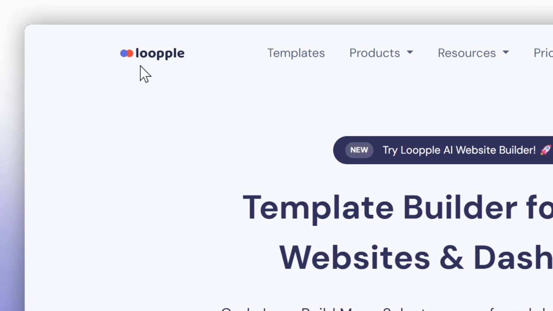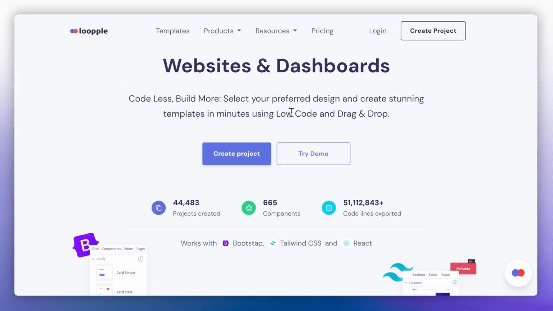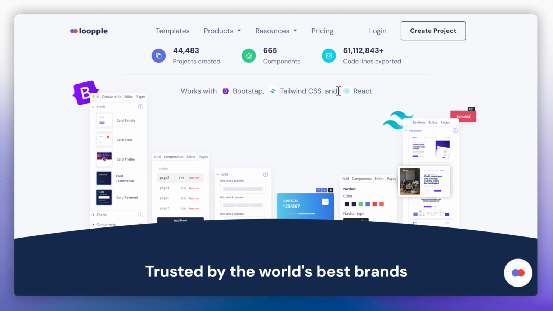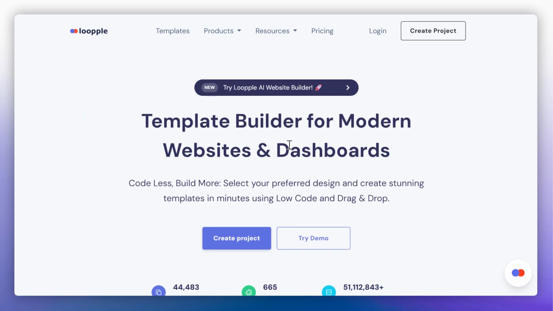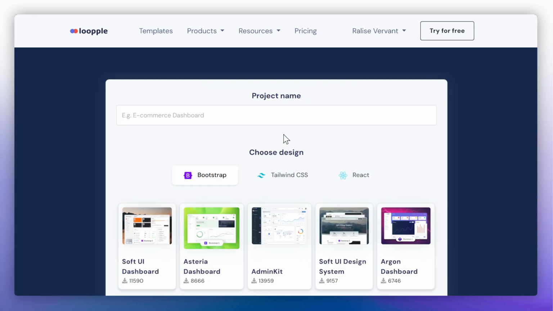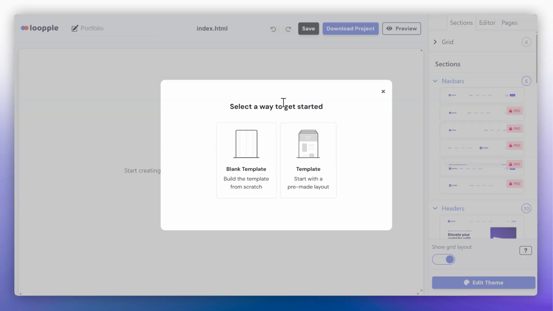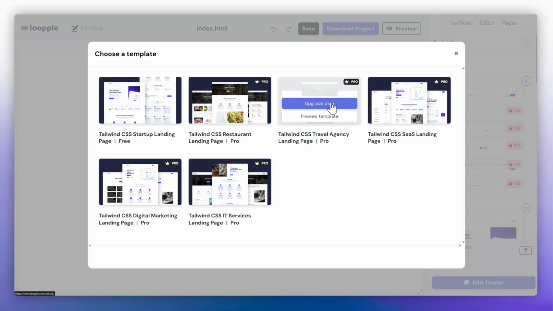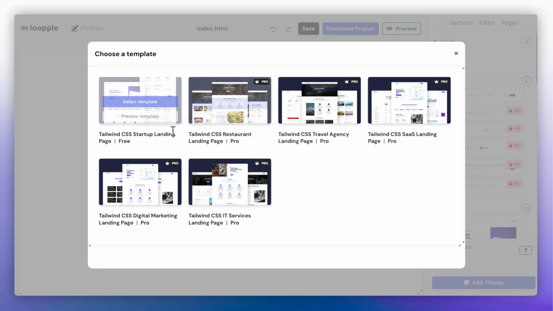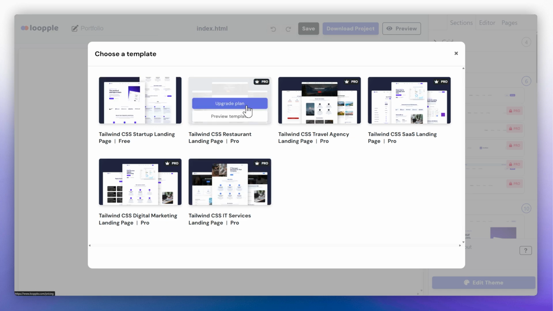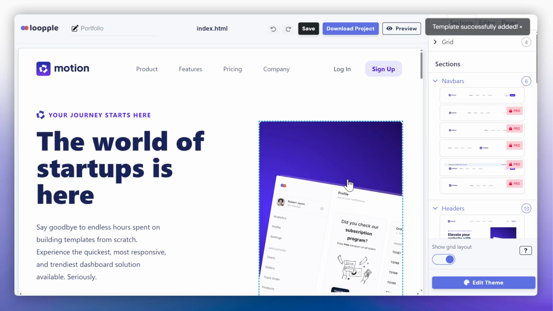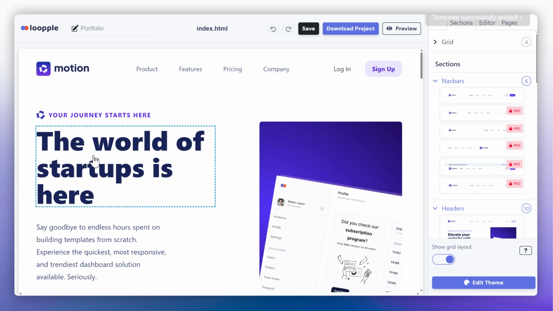Compared to other no-code or low-code website tools, this one's only been around for a couple of years. It does have the benefit of helping you design websites in things like Bootstrap, Tailwind CSS, as well as directly with React. While this sounds good in theory, there are some limitations once I started actually editing in their tool. There's only a few templates to select from, and while these are made quite well, you're locked into how they are designed. There's a lot less modification that you can do with elements on the page.